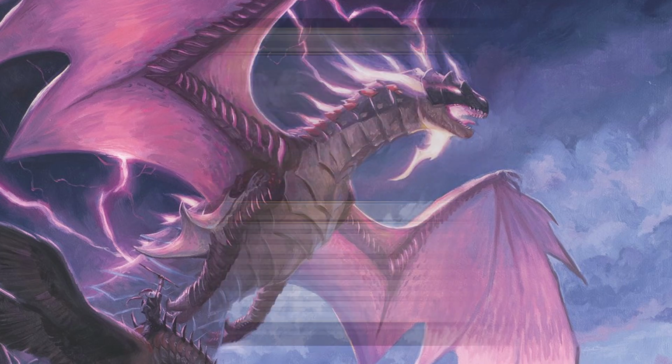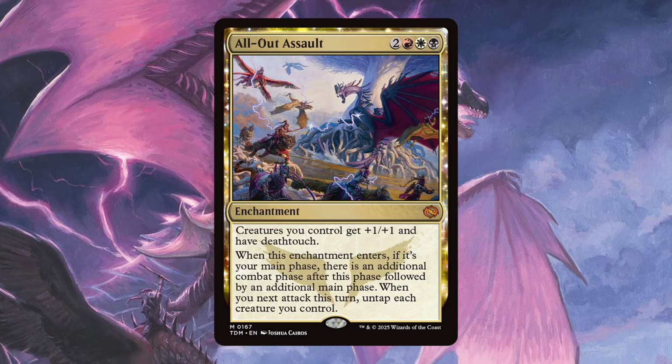And then we have All Out Assault for 2, a red, a white, and a black. Your creatures get +1/+1 and deathtouch, which bolsters all of our little tokens. And then if it enters in your main phase, you get an additional combat this phase, followed by an additional main phase. And you get to untap your creatures so you can swing in, get your Mobilize triggers, whatever. And then you slam this down on the second main phase. Your stuff's that much bigger, and then you swing in again and you just get all this pumped up double Mobilize goodness. They just keep on coming through.